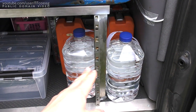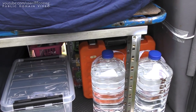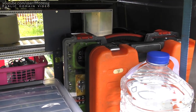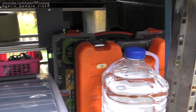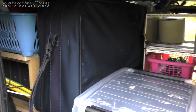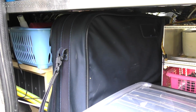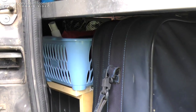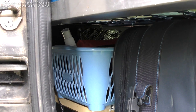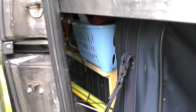On this side we've got water — I'll probably move one of these to the back at some stage, and I need to buy another couple of bottles. Behind that we've got the tools: my drill and stuff, and my socket set in the front. This is bed sheets and an extra thermal blanket. The big bag is all clothing — pretty much four to seven sets of everything to last me three to four weeks. That bowl over there has a first aid kit and some random bits and bobs, and it's screwed down to the battery mount so it's not going anywhere.